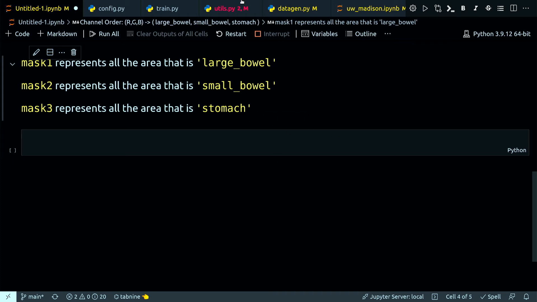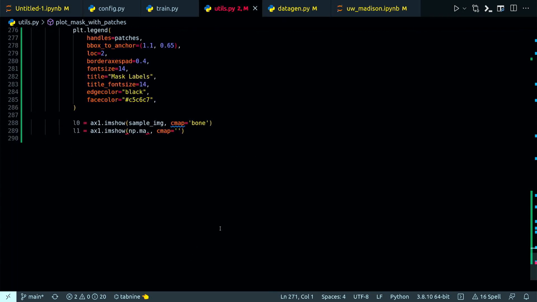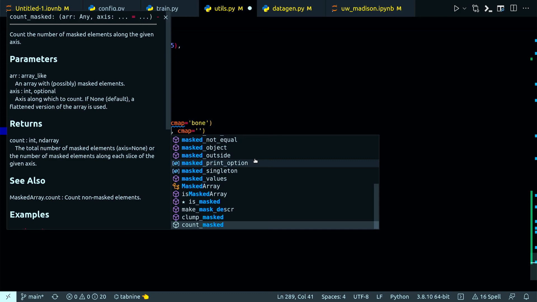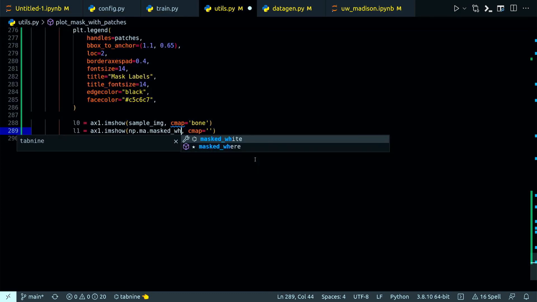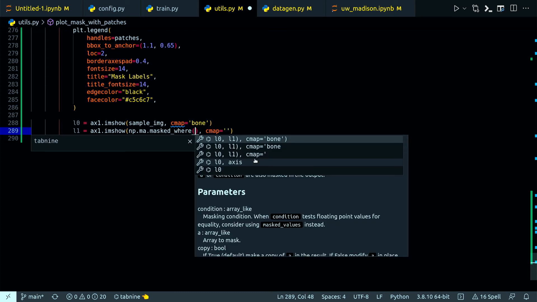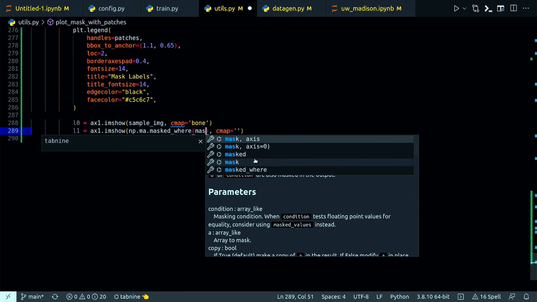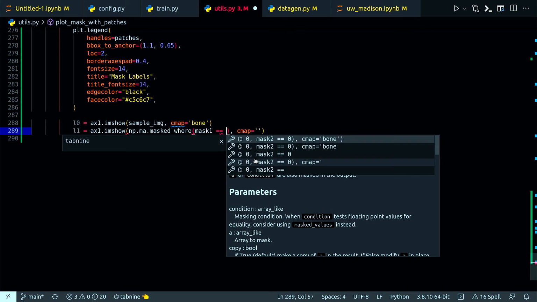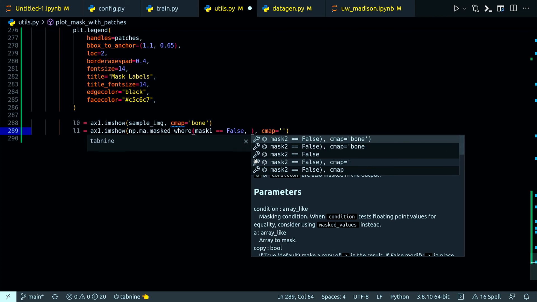And so let's do that then. Where was I? Yes, np.ma, and that will be masked_where. Now here I have to pass the condition, and my condition is mask 1 equal to false, and the array is mask 1.